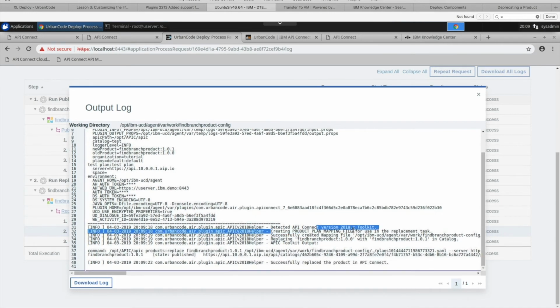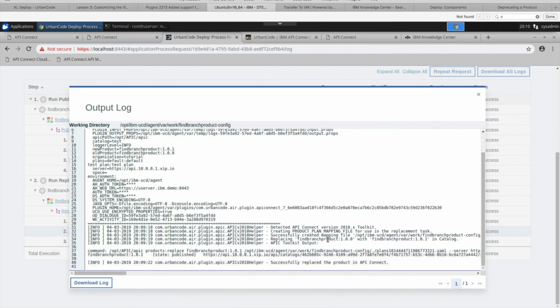it's mentioning that it's creating this product plan mapping file, and this is something you don't really have to be concerned with because the plugin logic will handle it for you. When the plugin runs, it's actually going to use the old product and grab the URL of the old product using the API Connect toolkit's list command, and it's going to create a plan mapping file which references the URL. It's also going to have the plans, which it's going to acquire from what you've provided, so that in this plans field we specify the source plan and then the target plan in the mapping file.